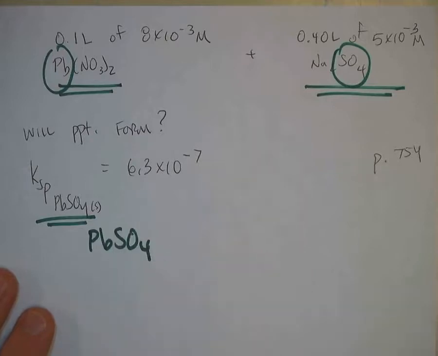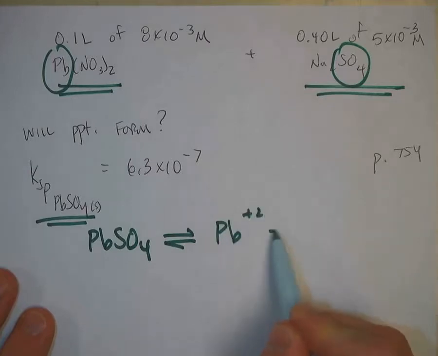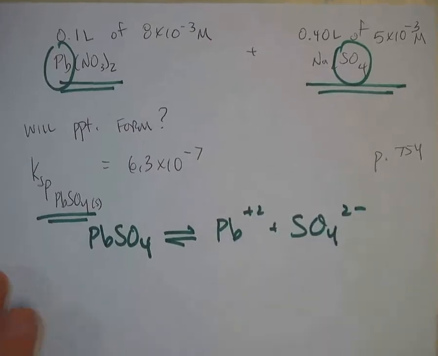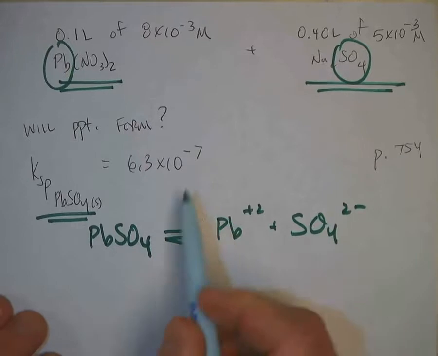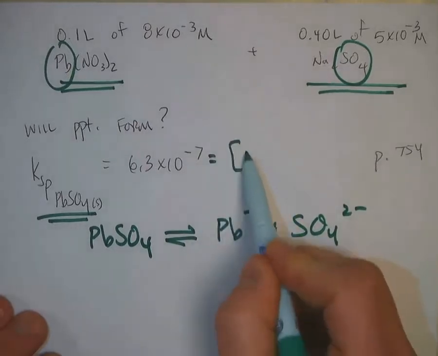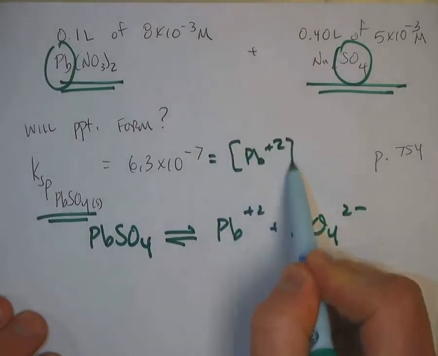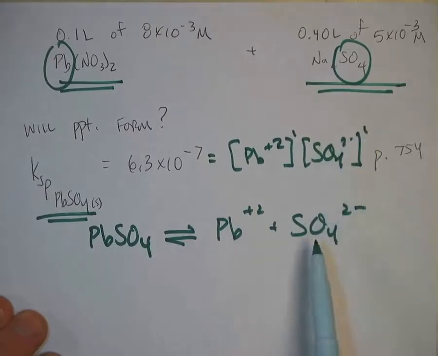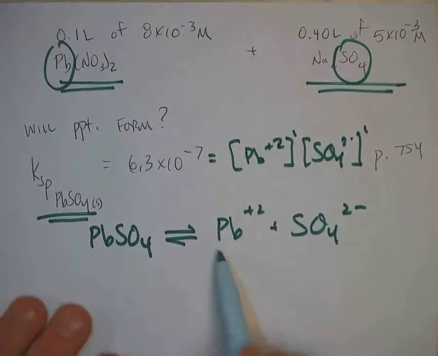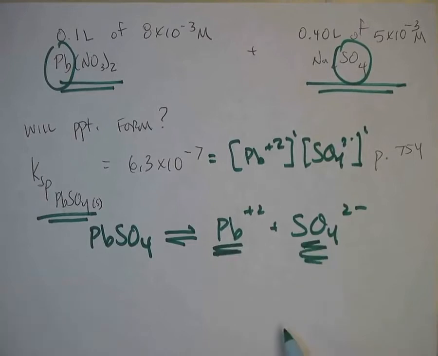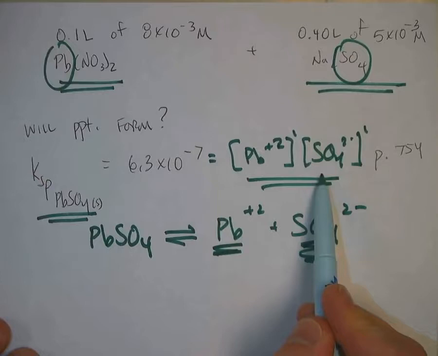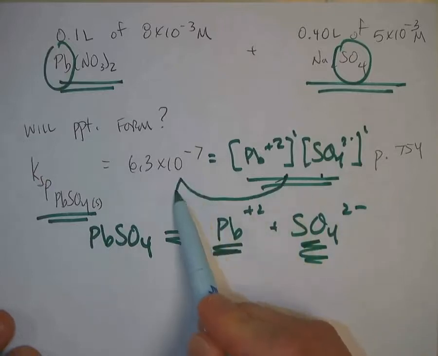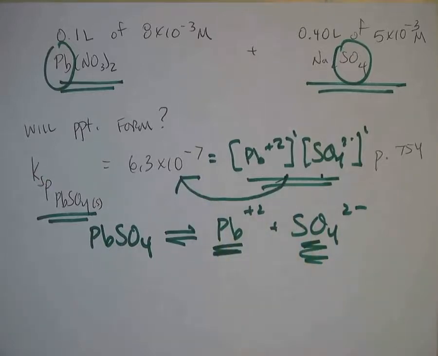So your equation is going to be the PbSO4 precipitate that you're going to want to know if it forms or not, which will form the Pb +2 plus the SO4 2- ion. And I could write the KSP expression for this by saying that it is equal to Pb +2 to the first power times SO4 2- to the first power. Okay? Now, I need to know the concentrations of these things. Once I find the concentrations of it, I can plug it into this expression right here and find out if this expression is bigger or smaller than 6 times 10 to the -7th.